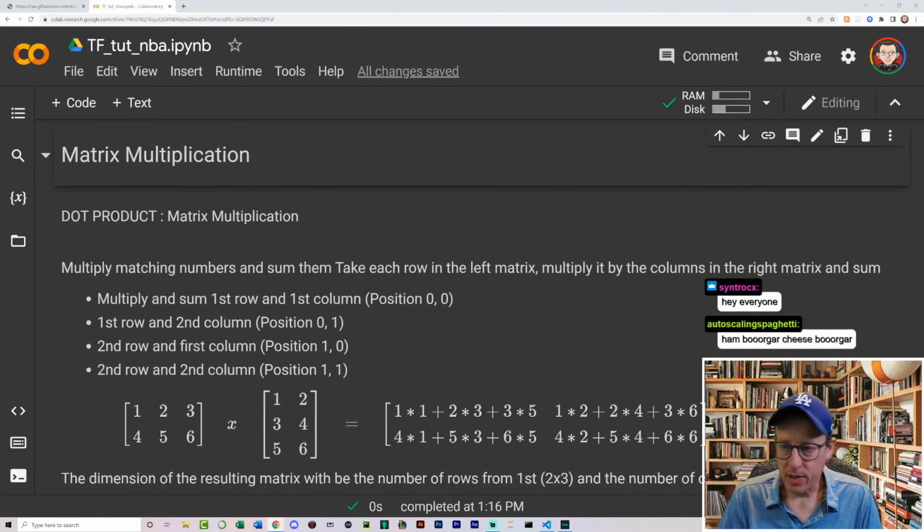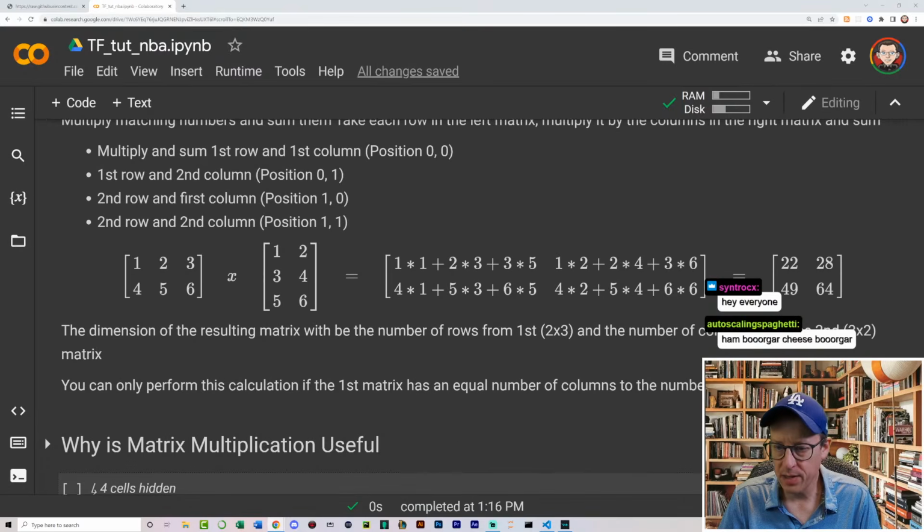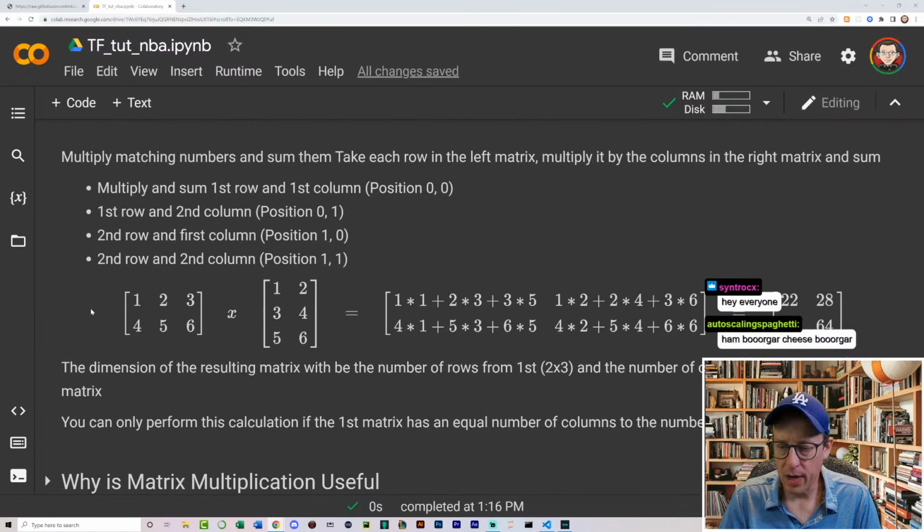Okay, so we got matrix multiplication. This is what we specifically refer to as finding the dot product between two matrices. I think this is pretty self-explanatory how it's going to work. You're going to have this matrix right here and this matrix right here. Now, what's important is that they are going to have to be opposite each other.